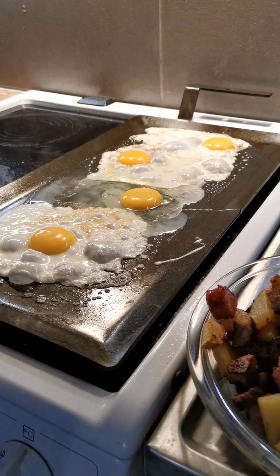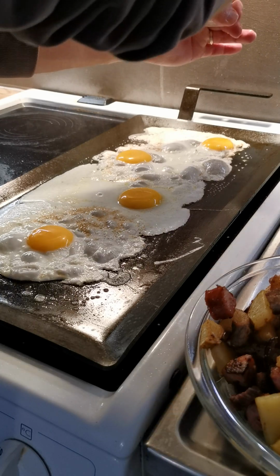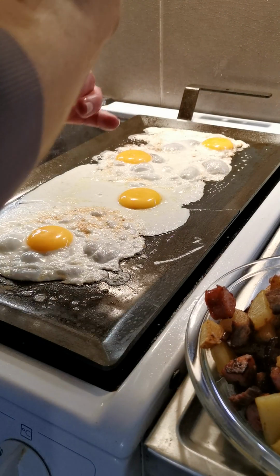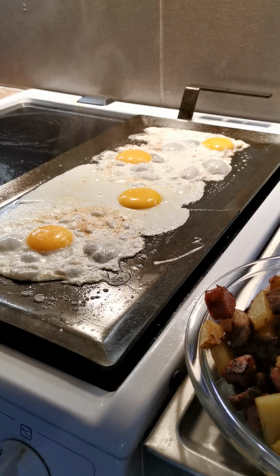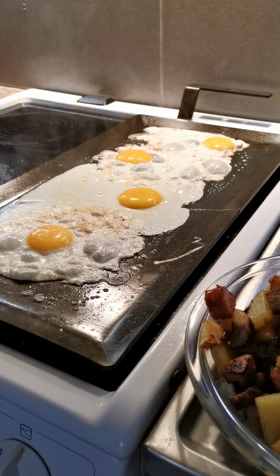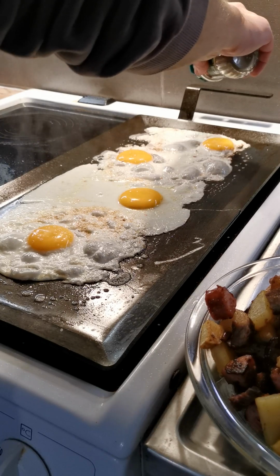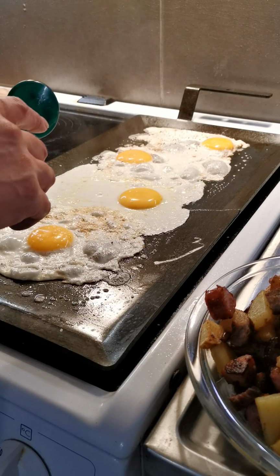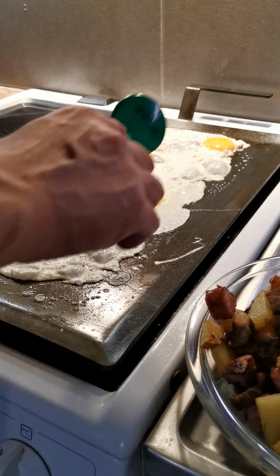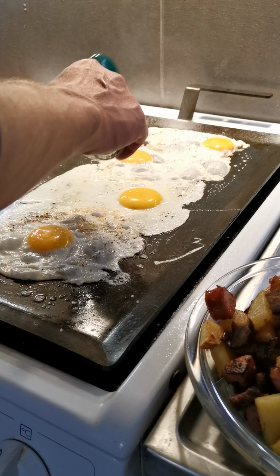Okay, I didn't break any of them. Okay, after half a minute or so, after I wash my hands, I put some Himalayan salt. I can see here near the burners, the eggs are starting to get ready. I'll turn off the heat. And the middle is still not ready.